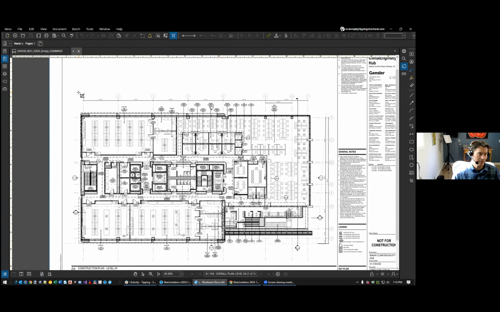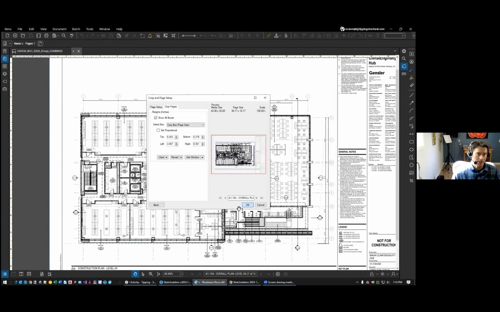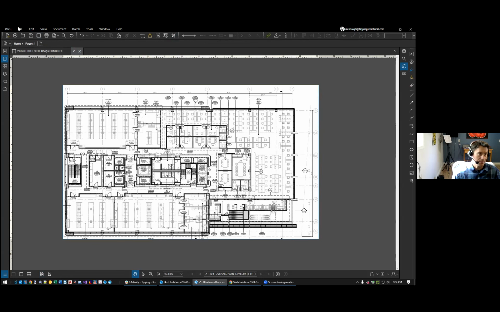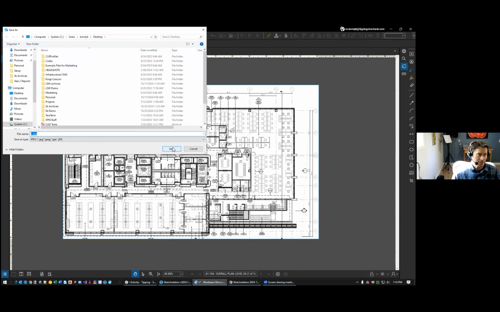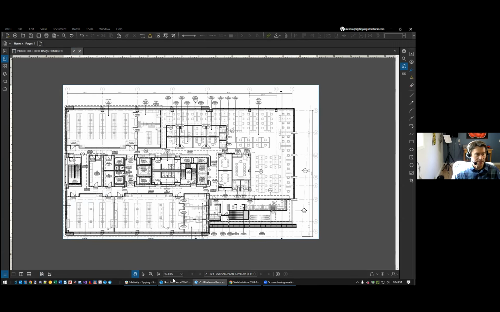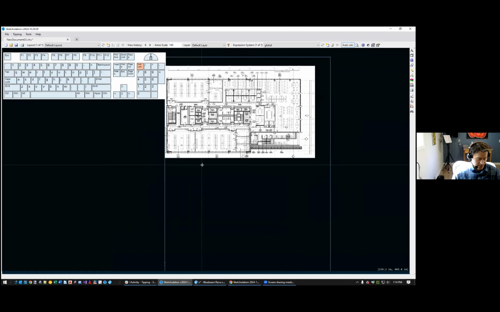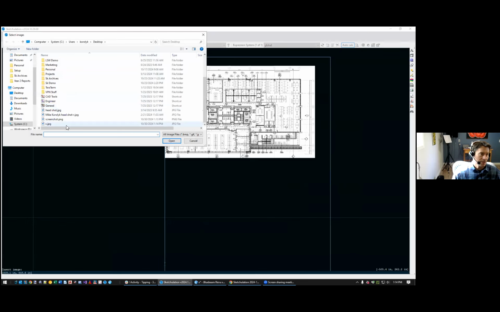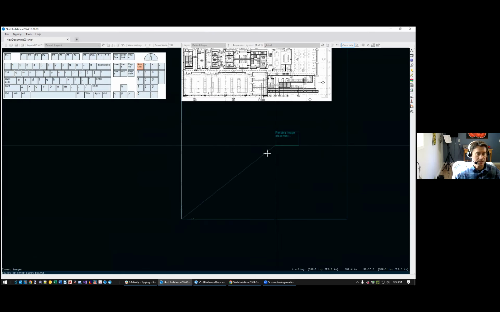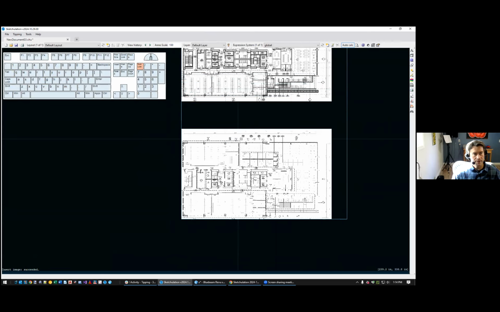I always crop it because I'm going to make an image of it and I don't want to make the image any larger than I need to be. So there's my cropped image. And now I'll export the image as JPEG. I'll call that x.jpg and put it on my desktop. Okay, so now I have an image on my desktop, and I'm going to insert an image. I did a Control V paste before, but here I'm going to insert an image. There's my image x.jpg, and I put my image in there.